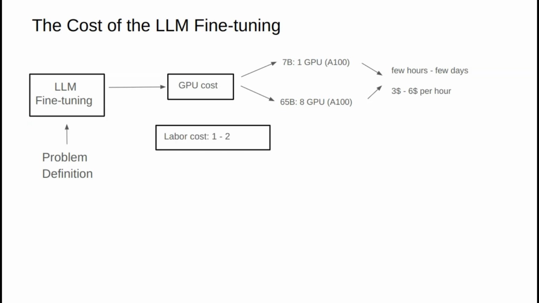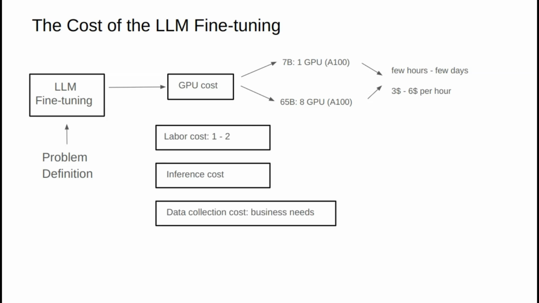The second cost is labor. For typical large model fine-tuning projects, 1 to 2 engineers should be sufficient. This cost is also easy to estimate. Then, there's inference cost. Once the model is deployed, inference cost will accumulate. However, we usually consider inference cost only after a product is successfully developed, at which point we try to minimize it. For now, we focus on creating a successful product and exclude inference costs for the time being.